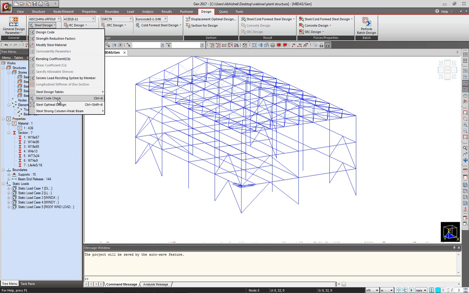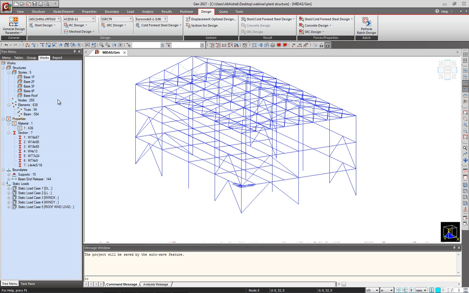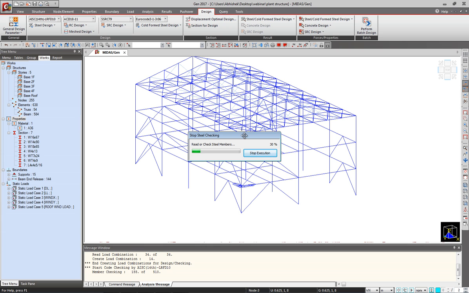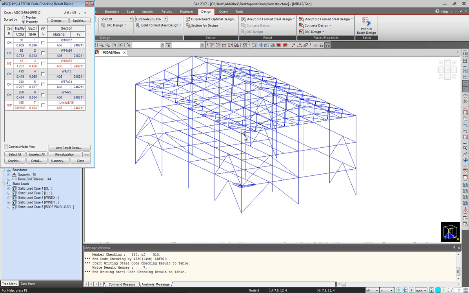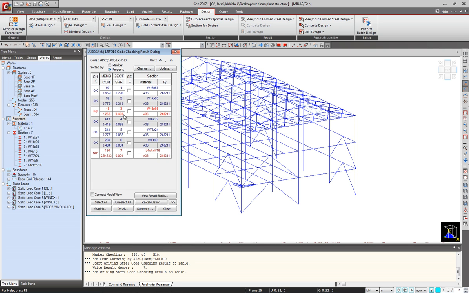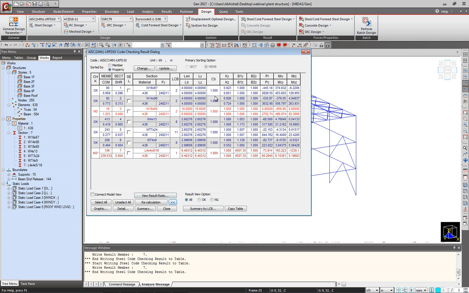Now I first say steel code check, and the program will check my members based on my load combinations and the entire thing, and the program will tell you whether the sections pass or fail. Now here you can see these sections are failing, the blue ones, and this one is nearby to failing. I just maximize. You can see the ratios. My ratio is coming 0.923. Here it is coming accurately 1, meaning the value might be 1.001 or something. That's why it is failing. Here also the values are going more than required, so we need to change it.